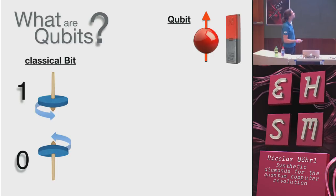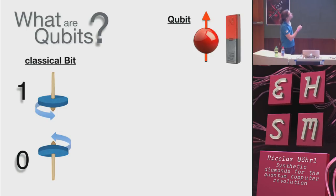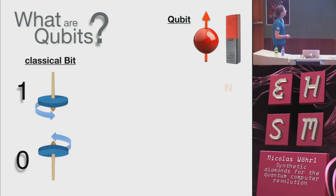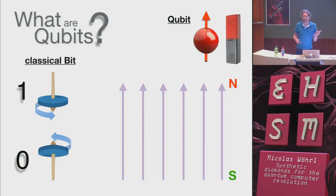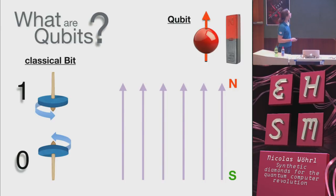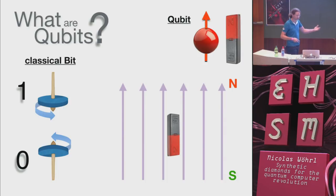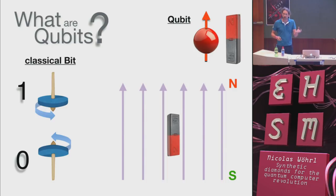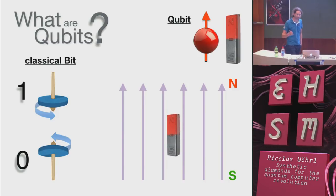So an electron, if you take an electron, it will have a spin, and that spin can be measured by a magnetic field. So the electron will have a north pole and a south pole. If you bring that now in a magnetic field, here's the magnetic field, then you can imagine the electron to be some kind of small compass needle. So the compass needle will align in this magnetic field. Obviously, the north pole will direct to the south pole of the outside magnetic field. And you also can invest a little bit of energy and twist your little compass needle in the other direction. That will cost you some energy, but you can do that.